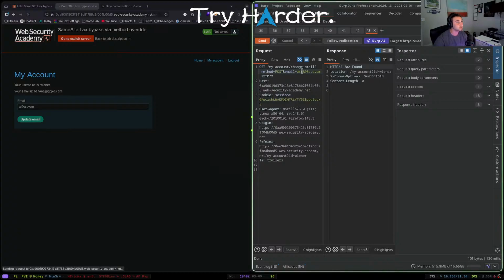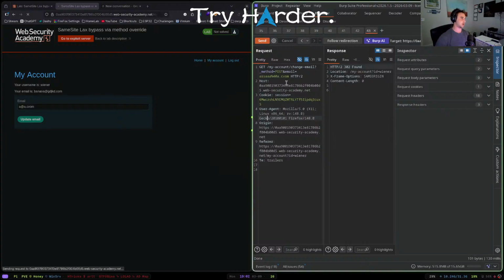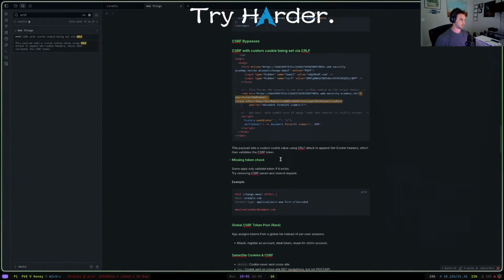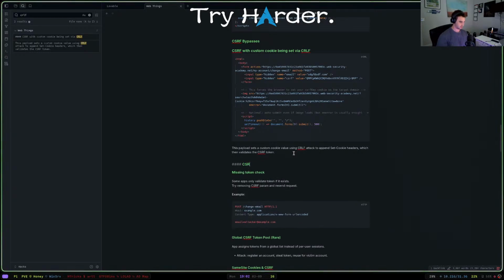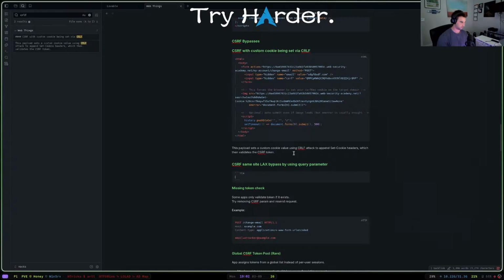Holy shit. Wow. Okay. CSRF. Same site lacks bypass by using query parameter. I didn't even know that was a thing.